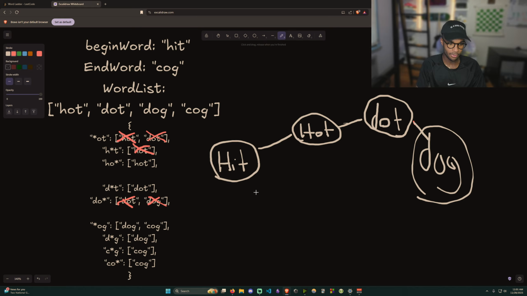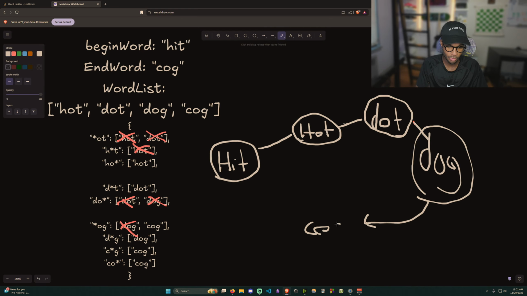And now that we're at dog, we check all the patterns. So we say blank OG, because we want to go in sequential order. First, we're going to move this blank sequence from the first letter in the word into the end of the word, replacing a letter, so we can see if it differs by one. So blank OG, and we see dog, which we're already at, so we're not going to go there. Cross that out. And we see cog. Well, cog we haven't been to before, so we're going to transform to cog right here.